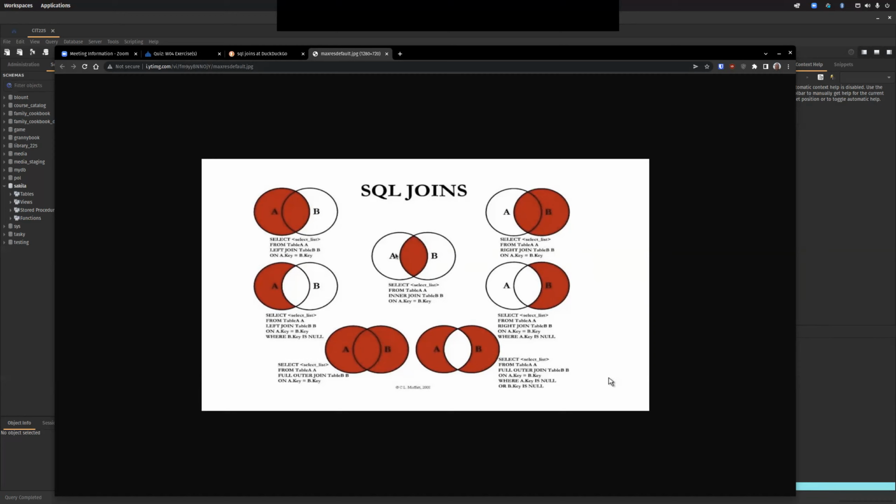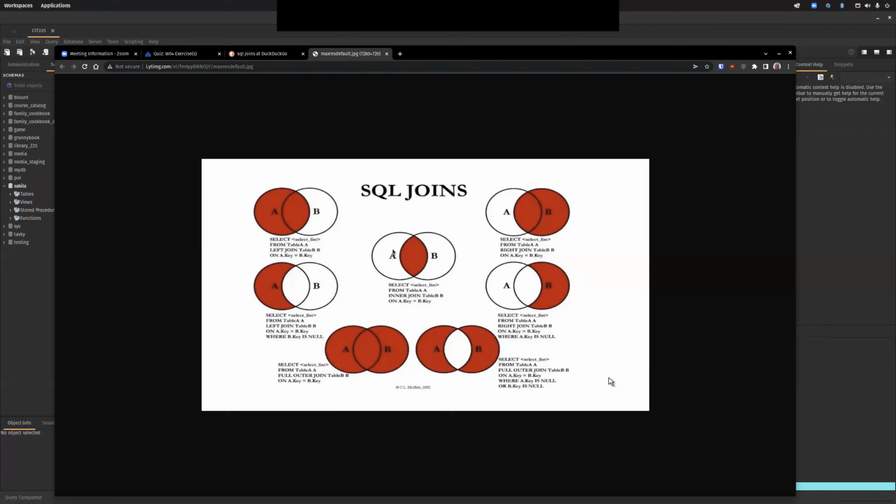we use this one, because in this case customer is table A and address is table B. And you'll notice that we're only getting it where they intersect, meaning that if I have a customer who doesn't have an address in the system, they're not going to show in the result set. Does that make sense to everyone? This Venn diagram, as far as how that works, why they would be excluded? Yeah, that makes sense to me. Okay, perfect.